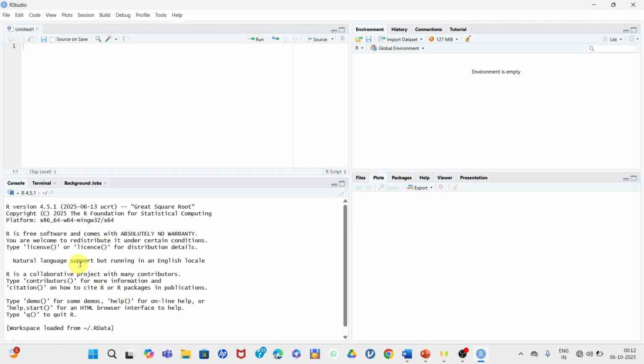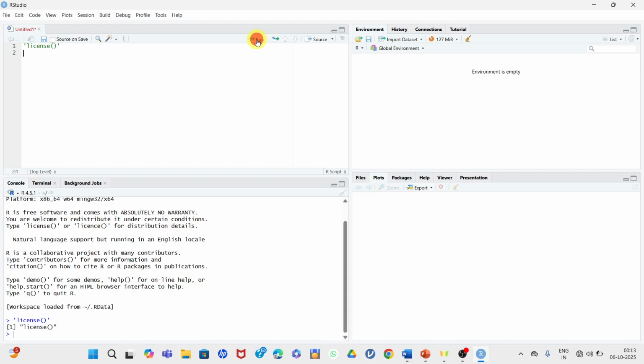If you want to see the license, type license, so you can type here license, then brackets, and you can run the command. So this shows the license.